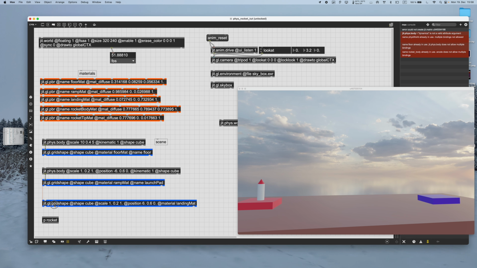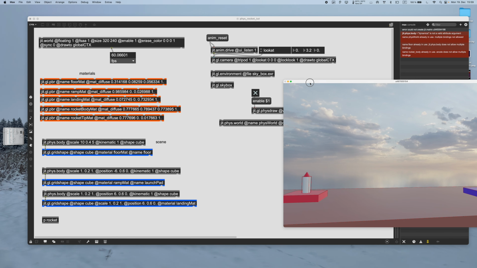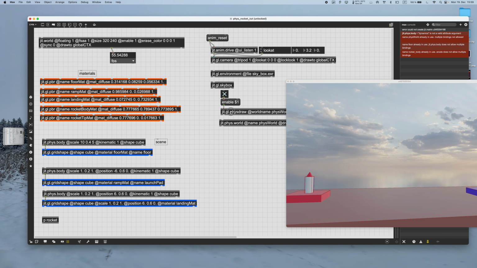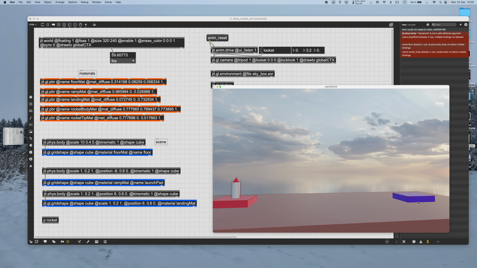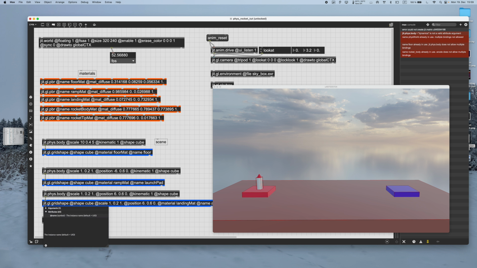Of course, we want to do the same also for the landing pad. So let's do it like this. We just need to move the position to the other side, the X position. So if we now check it out, right, we can see that the body has been applied to the landing pad as well. So let's actually give a name also to the landing pad. Landing pad, that's what I wrote.